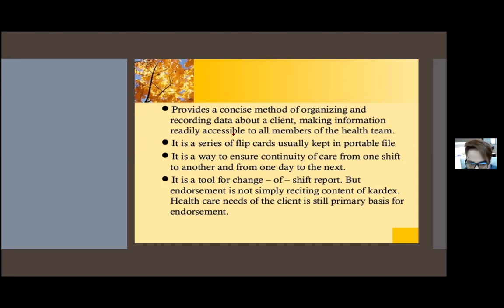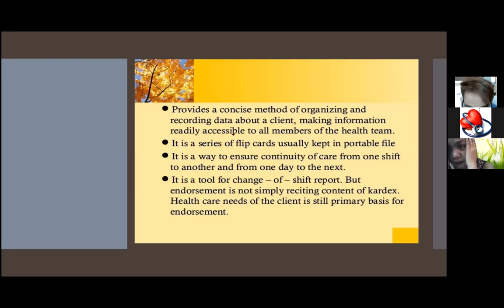And Cardex is a series of flip cards usually kept in a portable file and is a way to ensure continuity of care. Why continuity of care? Because that is what you use to document during endorsement. Then when you endorse again in the next rounds, you will use the same one, but updated, because that is under your shift already. It is a tool for change of shift report, but endorsement is not simply reciting the content of the Cardex. When we say not simply reciting, you cannot just read it out. You really have to endorse.